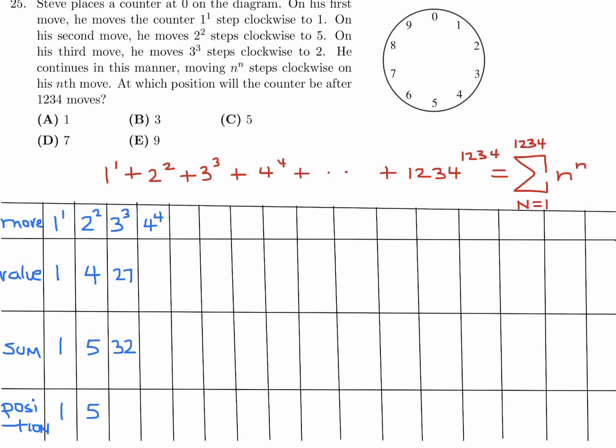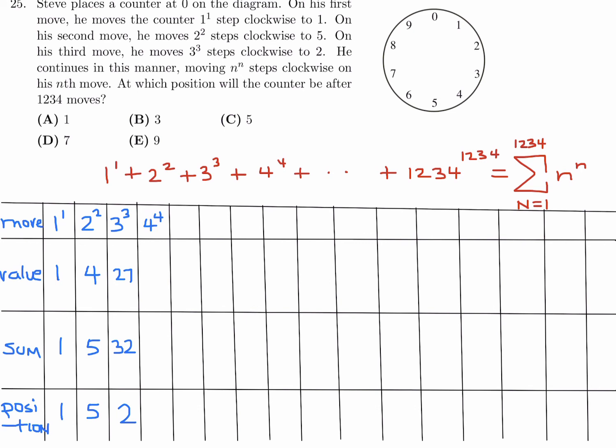So for example, for 32, because it's 10 all the way around, 10 positions, divide by 10, you end up back here. That's the start. You end up back at the start. The remainder will tell you the position. So with 32, the remainder is 2. So that goes there. So that's definitely going to help us. We don't need to worry so much about trying to count, which would be ridiculous. We can just take this sum and divide by 10, and whatever the remainder is, that will be our position.